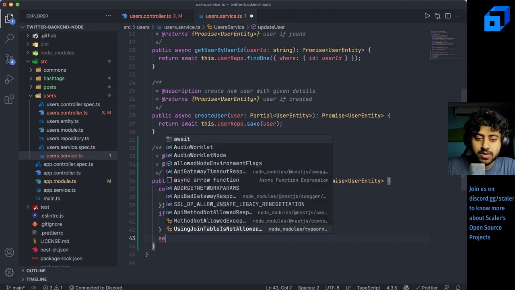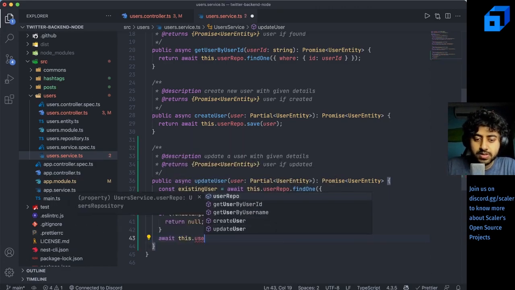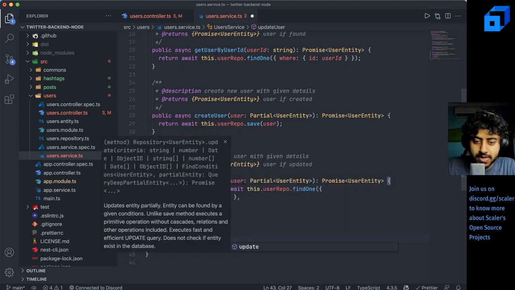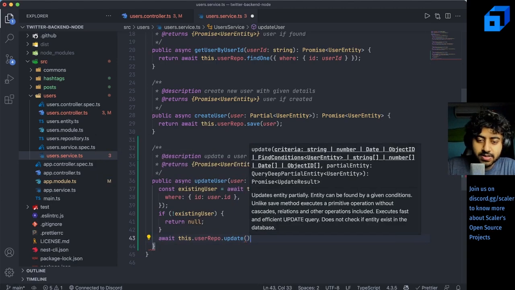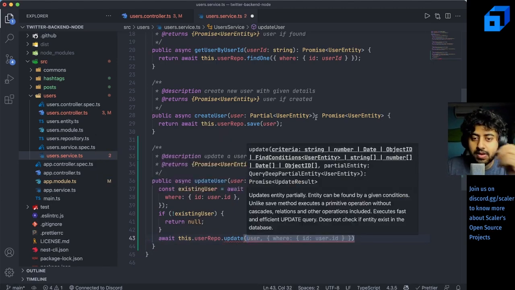we can do await this.userRepo. I think we can do an update. Can we do an update? Yeah. So what does an update take? Update takes criteria, which is supposed to be a find condition, and the partial entity.